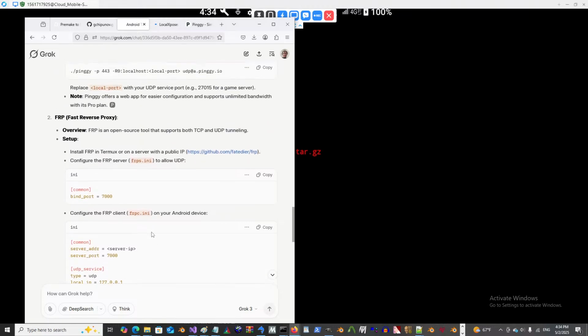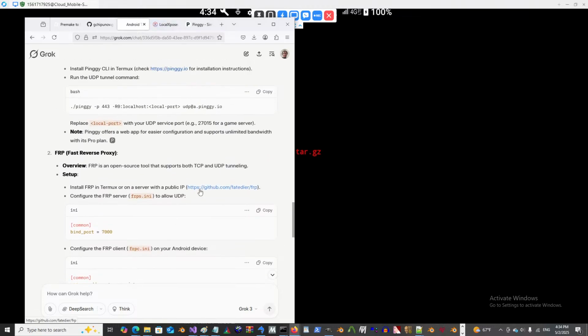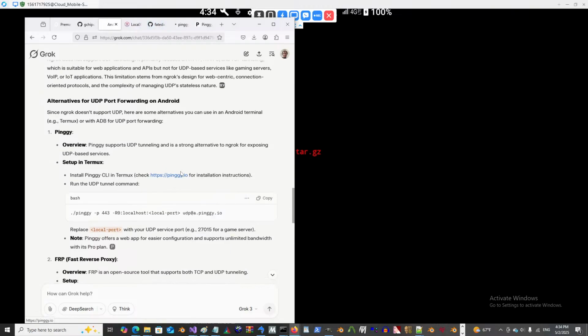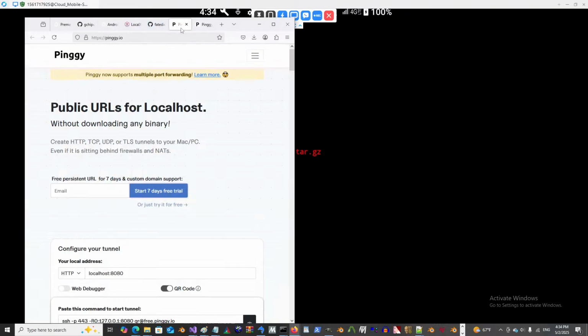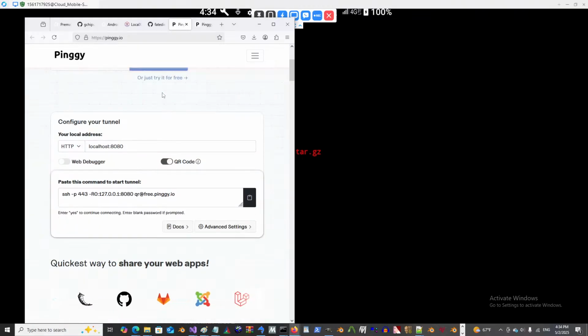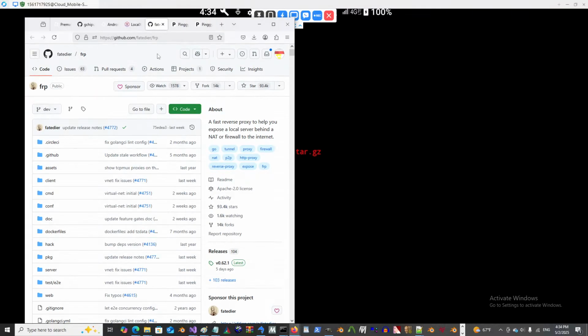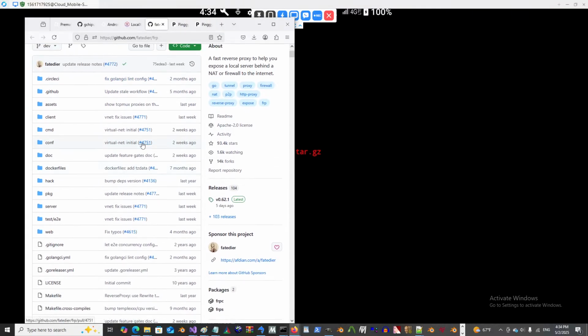This is also another solution. Fast reverse proxy and Pingy. Pingy seems to be the most corporate official one. This one is nice because it's open source, right?